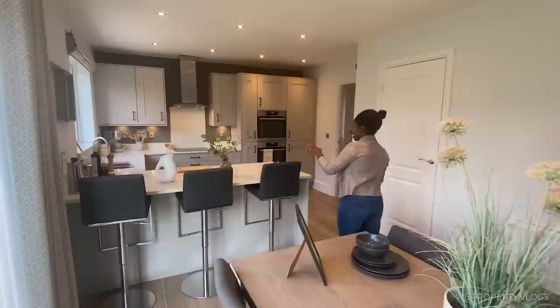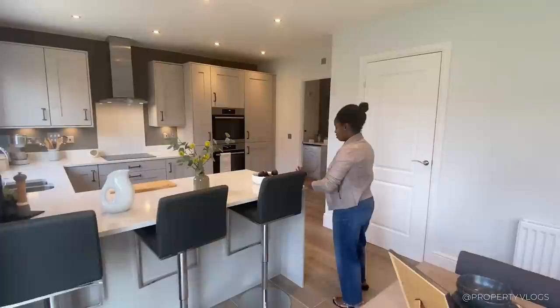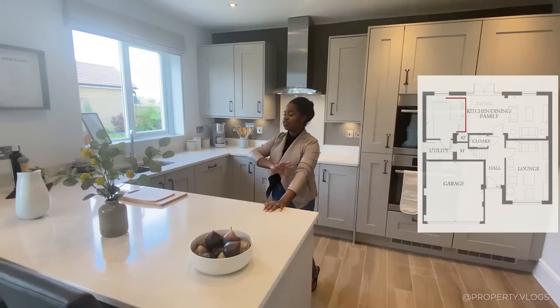I love the breakfast bar — it's a kitchen diner and a dining area and then a living area. The breakfast bar means if you just want to eat quickly you don't have to be standing up. There's a beautiful worktop that feels like stone — a very nude, neutral tone. I've got a mystery door over there which we'll check out in a second. Essentially it's a U-shaped kitchen and I love the proportions of it.